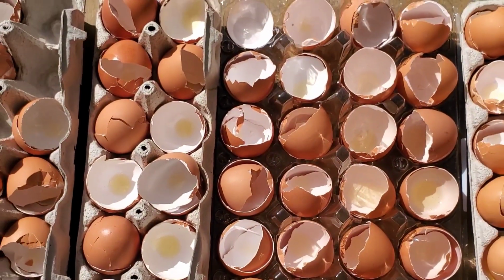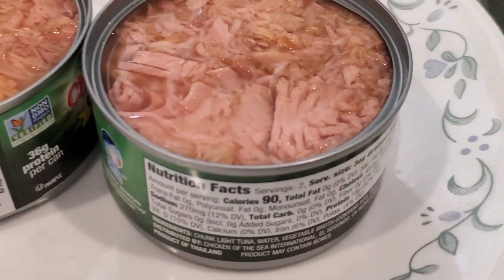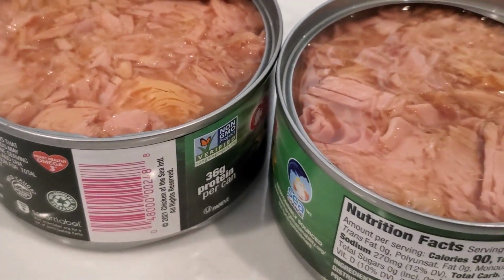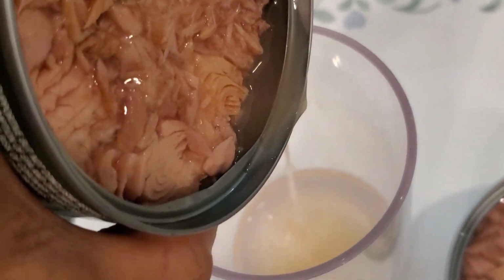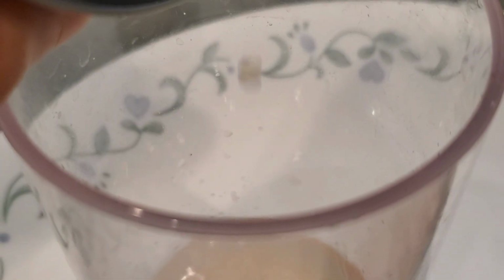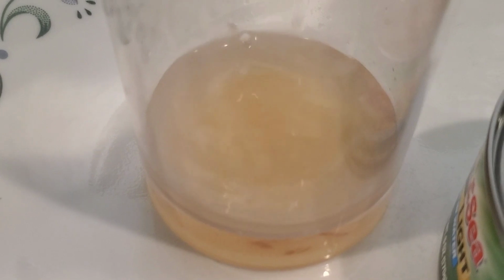The next one is canned fish water. So if you open a can, for example a can of tuna or sardines, please save the water for your vegetable garden. Believe it or not, this leftover canned fish water is rich in micronutrients, similar to fish emulsion fertilizer. You can use it by adding water to your fish water, so kind of like diluting it a little bit, and you can quickly pour it directly and water them later on if you like.